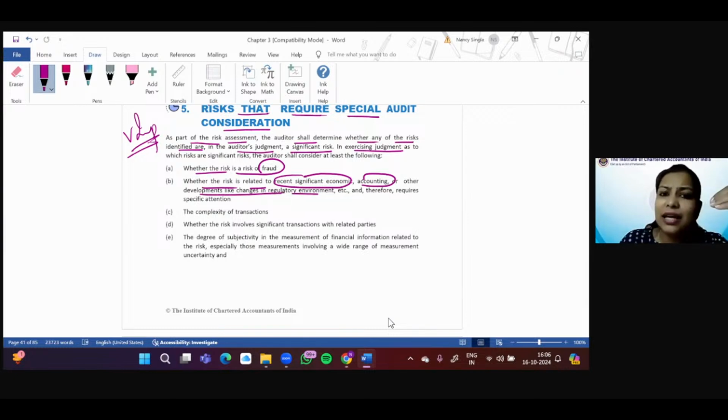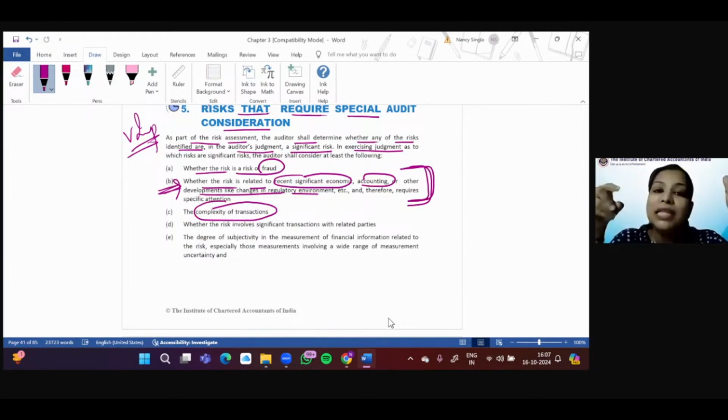See, chances are that where there is a significant change in the accounting or regulatory environment, if the management wants to do some manipulation, it may consider this situation as apt because there is a change in the economic and accounting environment. Complexity of transactions, mergers, acquisitions, subsidiaries, holding complex transactions, becomes a significant risk. It is not necessary that there will be some problem, but these are significant risks where the auditor needs to concentrate and give more time and team, right?